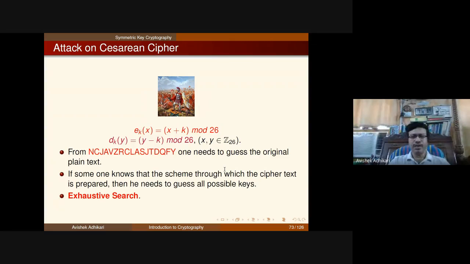From the ciphertext, they couldn't break the scheme. They were not able to decrypt any arbitrary message. But from two ciphertexts, they could distinguish that when they receive this message, they may not be under threat, but when they receive the other ciphertext, that corresponds to the dropping of bombs. So cryptography is very important in that way.